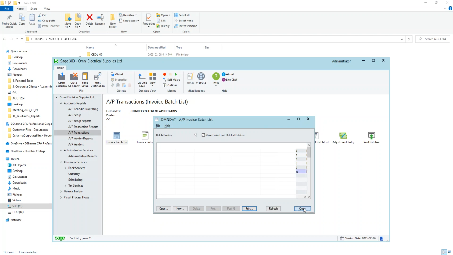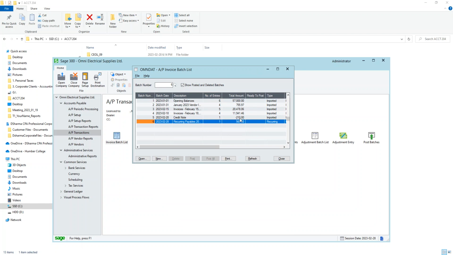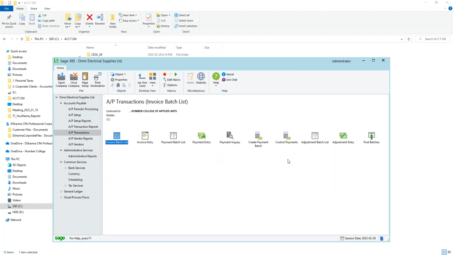Okay, so if there's a recurring transaction you need to do, first step is run the recurring batch. From here, after that, you go into a batch, find the batch, look at that transaction. If there's anything that needs to be changed, you change it. And third step is post that batch. And then the last step, if you are asked to print, you print the posting journal. So that was an important piece from lesson 15.